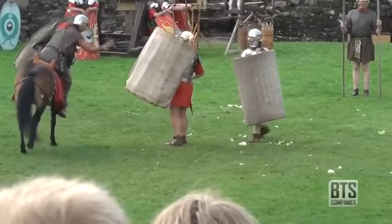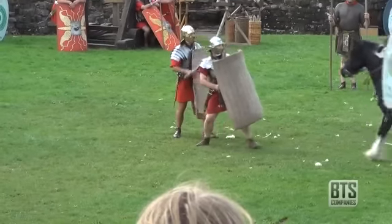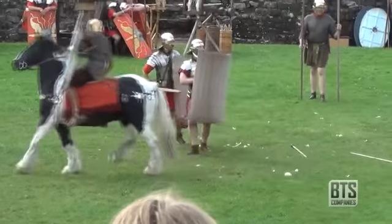See how difficult it is to make a horse charge a moving target like a man. They have to be trained to it.